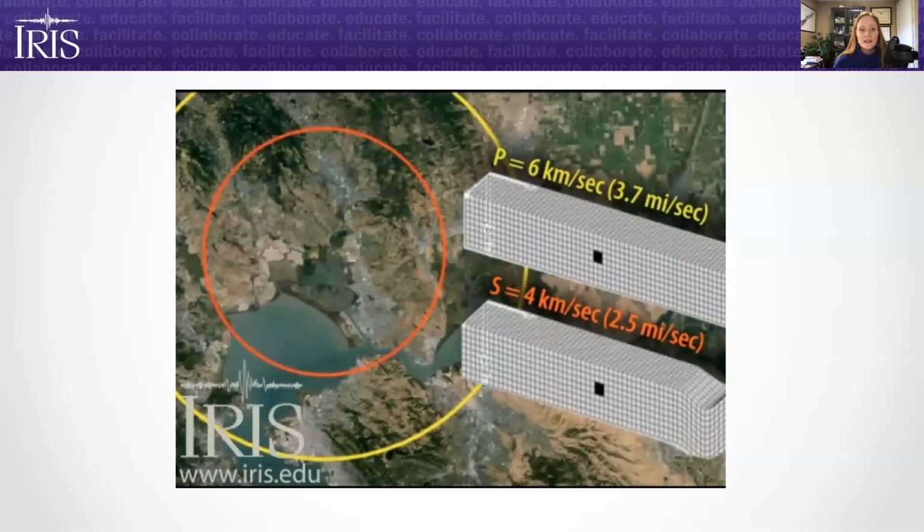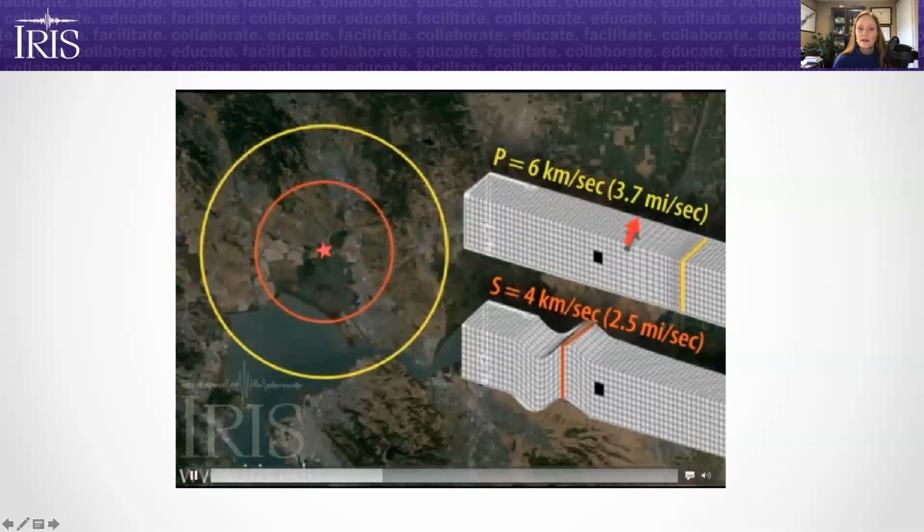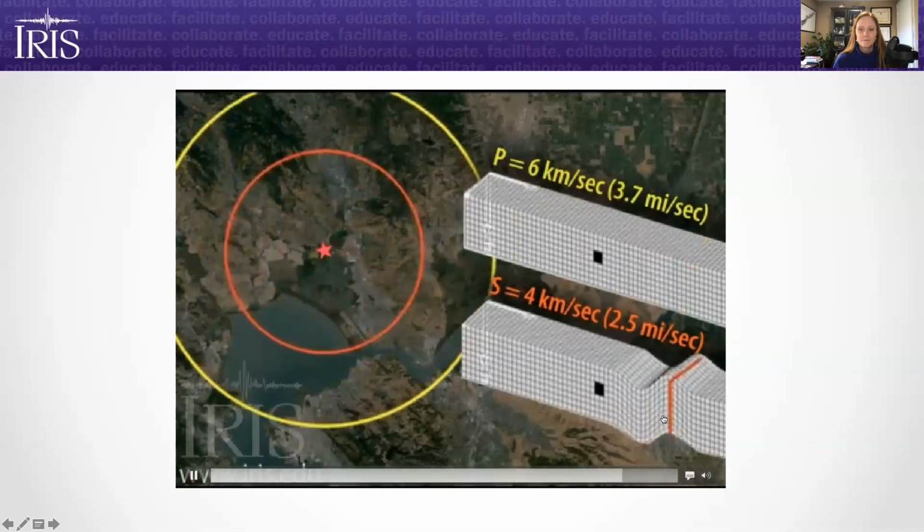These different waves exhibit different types of motion. A P wave is a push-pull wave, whereas an S wave is a shear or a snaky wave. I want you to watch what each one of these little squares of rock is doing when these waves move through it. See, this one is pushing and pulling, whereas this one is moving it up and down. It could also be moving it from side to side.